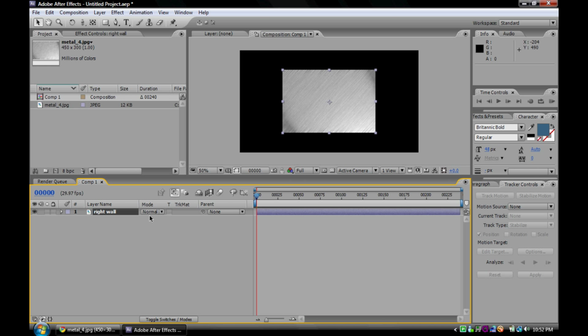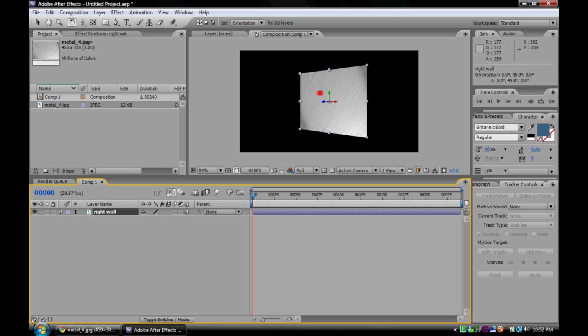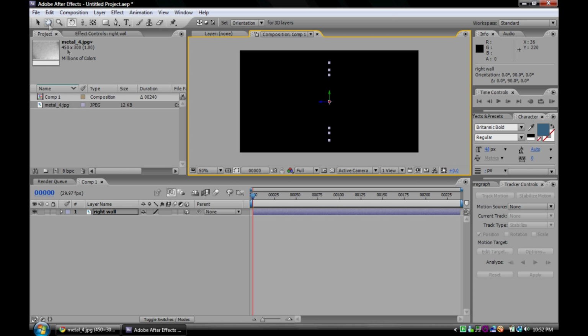Now we're going to just hit F4 to toggle the options and press on the little box underneath the cube. This will make our layer 3D. So now go over here where there's a rotation tool, or you can just press W, and we're going to rotate on the Y axis. First we're going to click on the Y and then hold shift and rotate it until you can't see it. Now I'm just going to drag it all the way to the right side, and we're just going to resize it so it'll fit nicely.